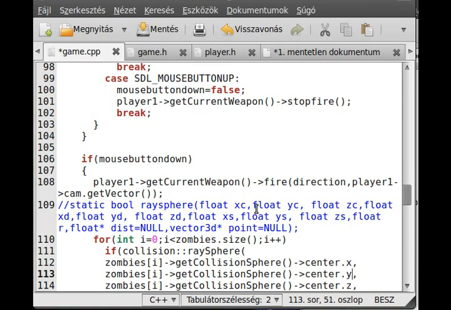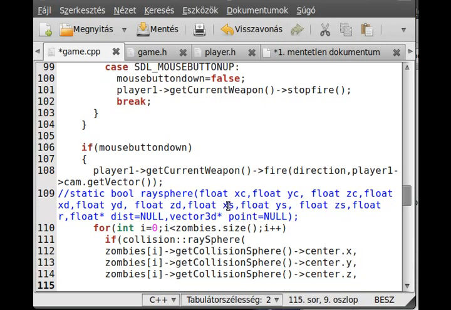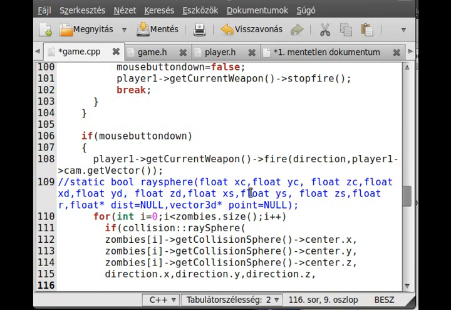The next thing is the direction of the ray, which is the direction.x, y and z. That's right, the direction of the ray. The next thing is the starting point of the ray, which should be the player's location actually.